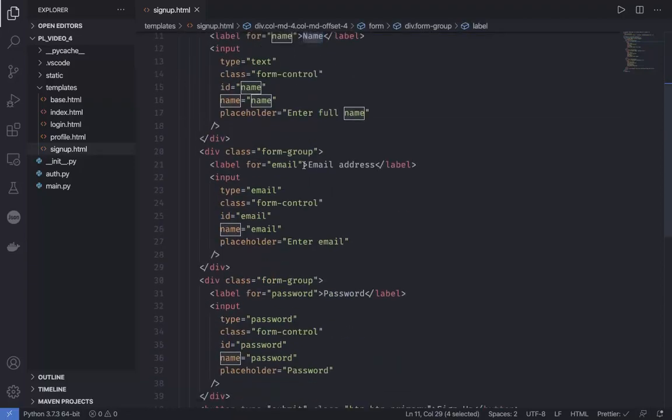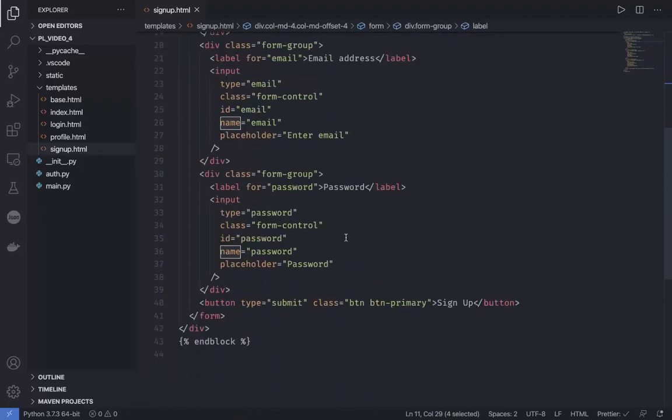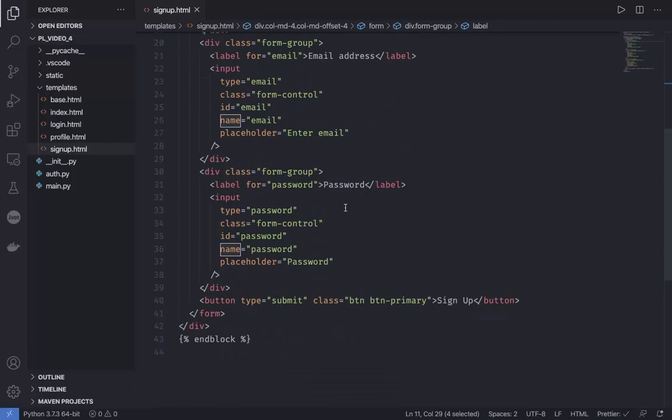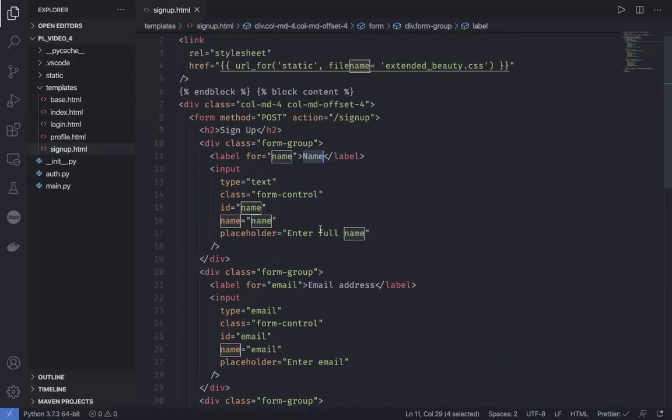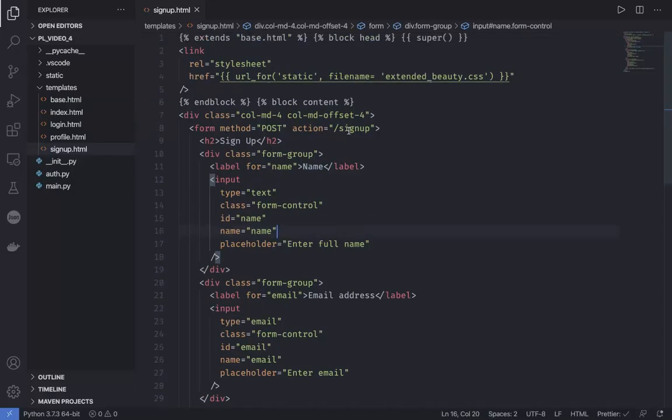We have a name, we have an email address, password, and sign up. You can also add another functionality where the user can type the password again to confirm the password and then sign up. And after this, the information of the user is sent back to the server, which we'll be focusing on today. So this is how the HTML looks.